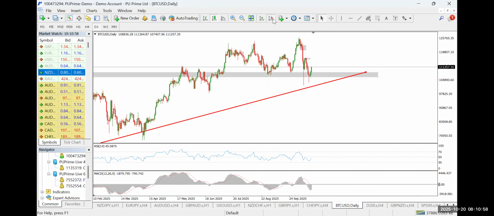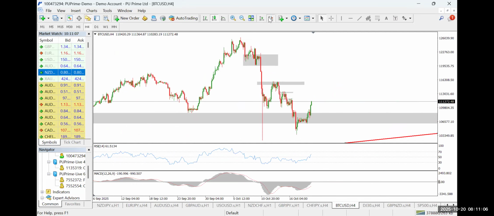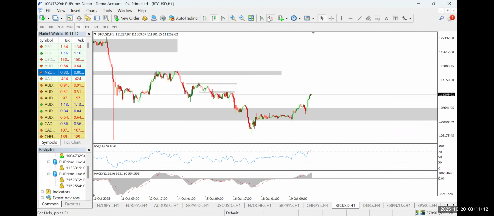So let's go down to the daily. On the daily, you can see we're experiencing some bull already. On 4 hour, let me check the 1 hour version. All right, so there's a minor resistance here on 1 hour. What will likely happen is we may see a retracement and a breakout.